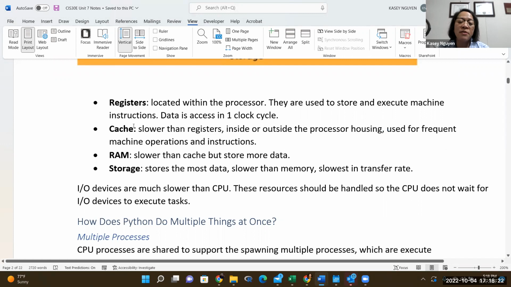A lot of things we use are cache, and I think we touched on this before, when we talked about how we would create a cache area and be able to go back, especially for recursive functions and such.